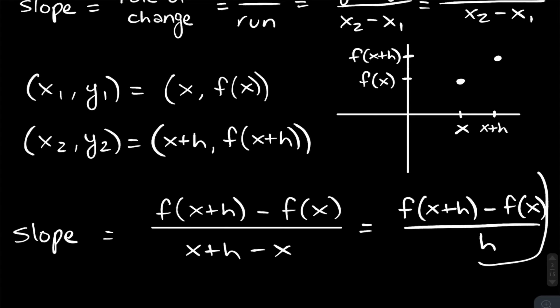This is going to be the slope of any curve. It doesn't have to be a line, it could be a curve. And so that's a really nice way to write it. Hopefully you get the idea. It's just that we're talking about the slope between 2 points.